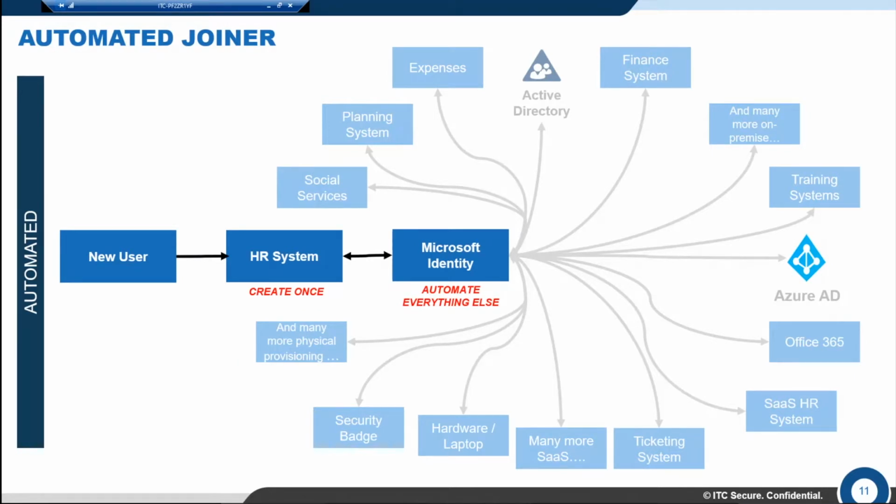So in this first demo, we're going to show the process of joining. Different organisations will be in different phases of this journey, but we're going to talk you through how a typical process will be. So a new user or users are created from an HR system in the demo. In this case, we're using a SQL database, and we're going to push that into the Microsoft Identity piece to give us a consolidated view of how those identities should be across all the systems.